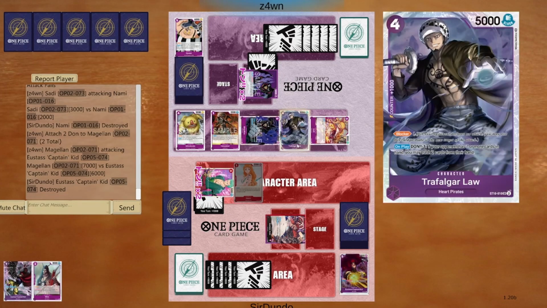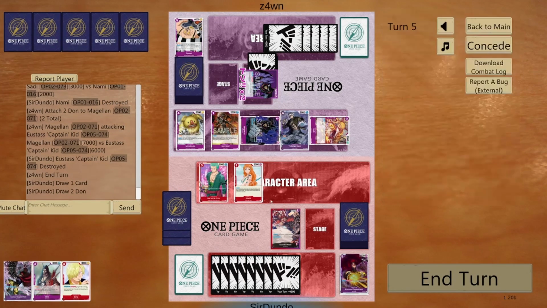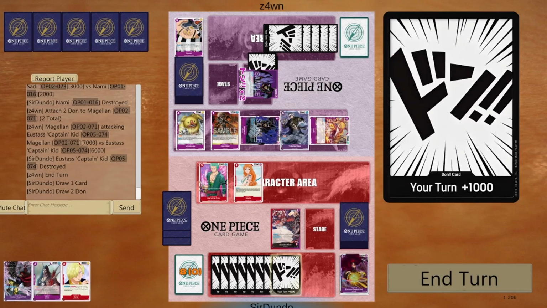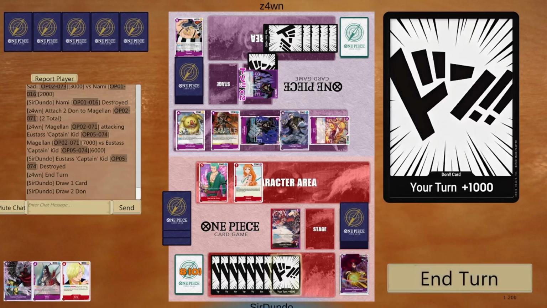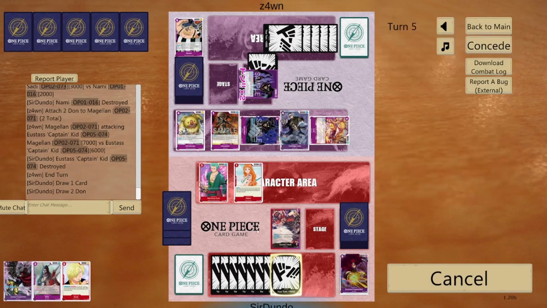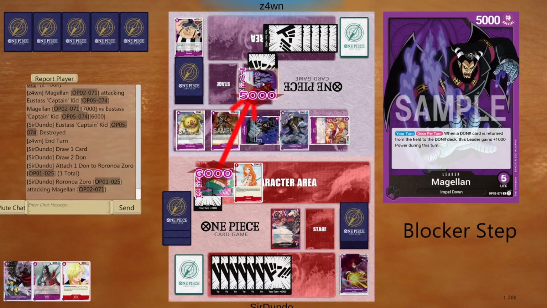I think he's debating if he wants to go in with that blocker, which is pretty risky. Okay. So I think what we want to do, yeah, since we have a couple counter cards in hand, I think we go 6k with the Zoro.